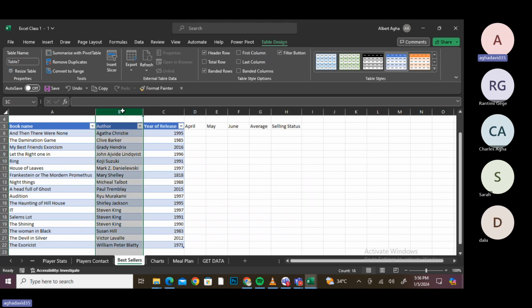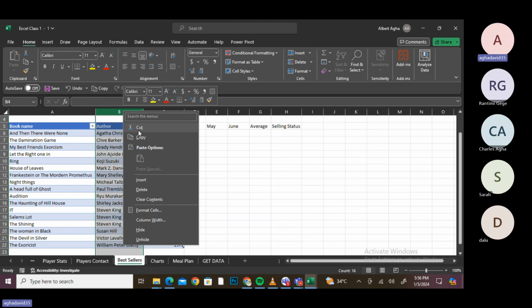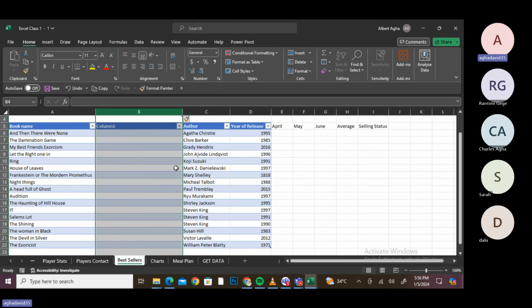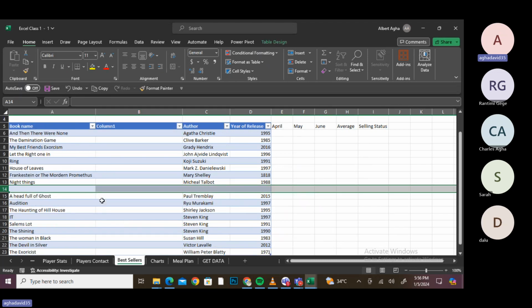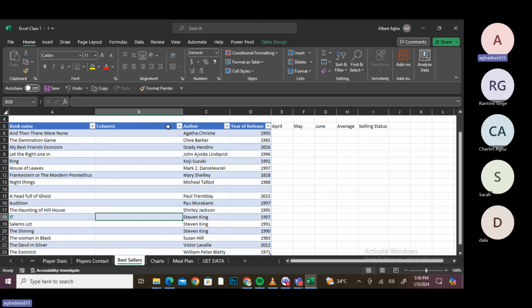Simply I could just do this, then insert, then we will do this, or I could do this, insert, whatever suits you. Then whatever heading they ask you to put, quantity or whatever you have, you can put.